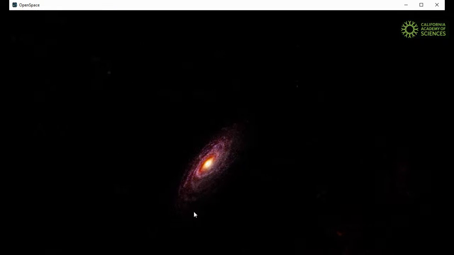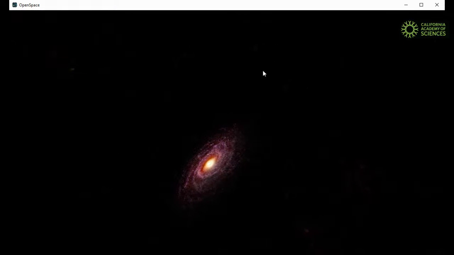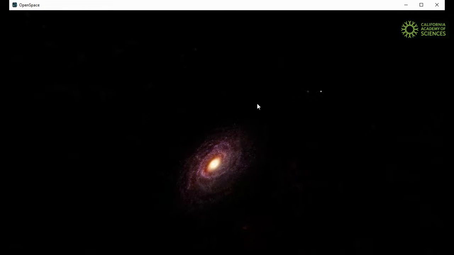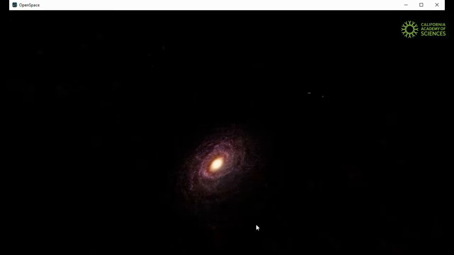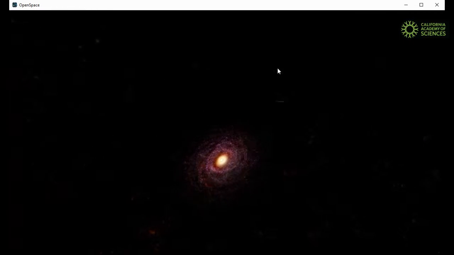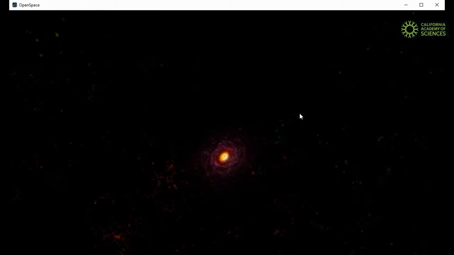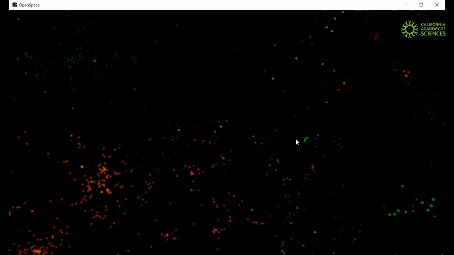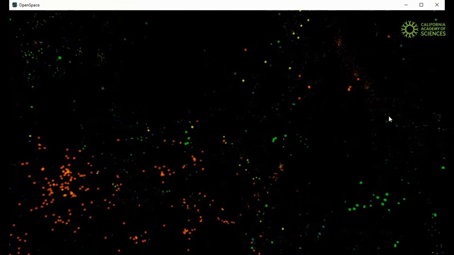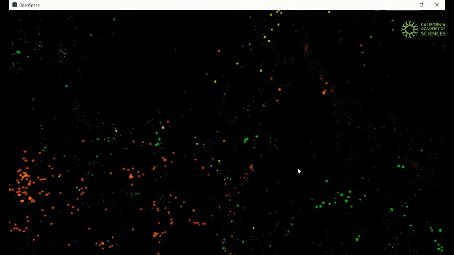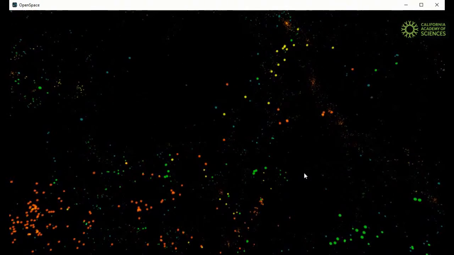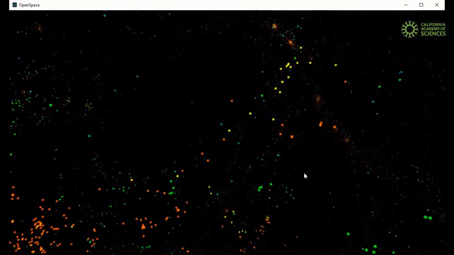For most of human history, we have thought of this thing as the entire universe. In fact, it was only about 100 years ago, 1920, I believe, when we had confirmation and proof that our galaxy was only one amongst many. So our galaxy is made of 100 billion suns. But when we get back this far, the dots you see are no longer individual stars. They are galaxies in their own right. Now, it looks like someone spilled a giant bag of Skittles across the universe, but that's not the case. What we are seeing is called the Tully data set.